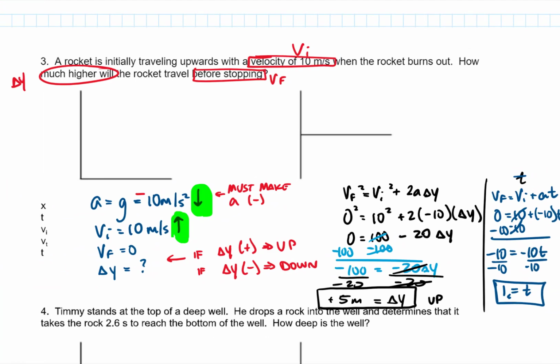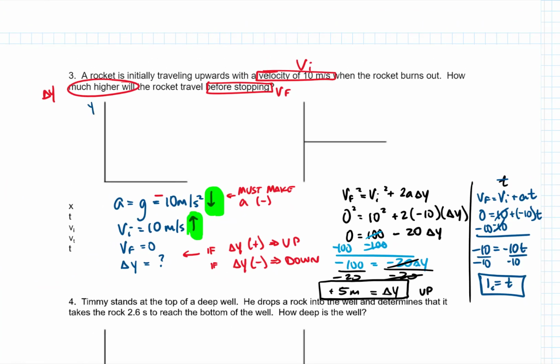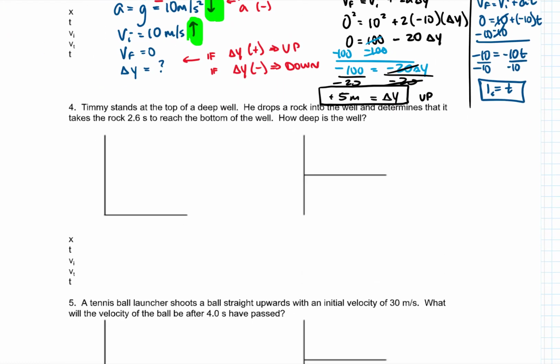So to make our graph for y versus time, we're going to start off at 0. We're going to go up 5 meters. Now, we're starting off with an initial velocity, so we're going to start off with a positive slope, and that velocity eventually becomes 0. So we want that to taper off. All right, that's up at 5 meters. That takes 1 second. Now, for the velocity versus time graph, we're going to start off with a positive velocity. It's going to go down to 0 in 1 second. So there you go.